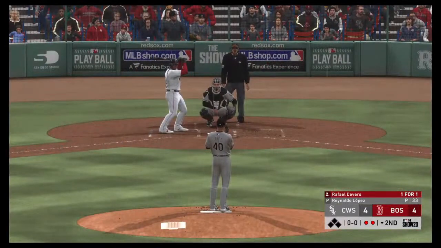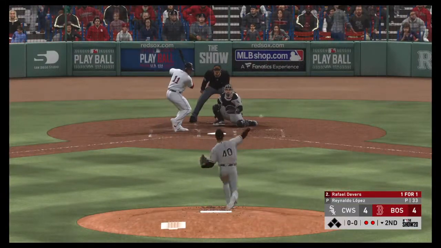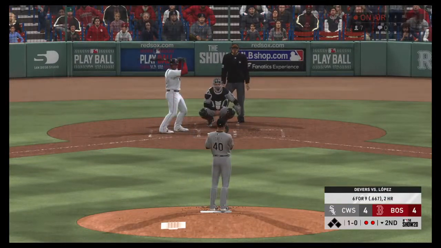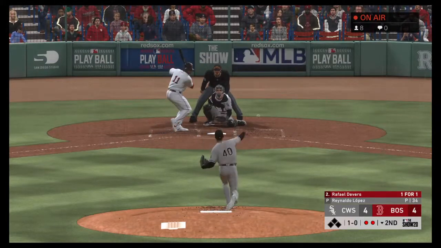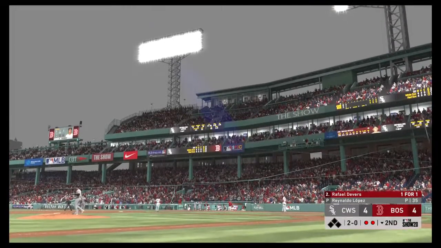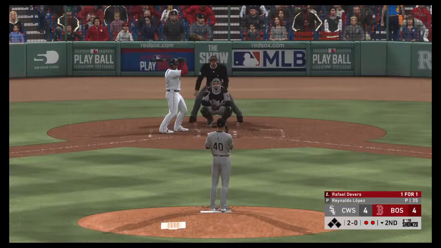Rafael Devers stepping in now. He had a homer his last at-bat as well. First pitch to him, taken outside for a ball, a slider there. Devers is 6 for 9 against Lopez with 2 homers. Nice. I like that. And that one's taken inside for ball 2. 2-0 now to Devers. Lopez has to be careful right here. Fastball count.